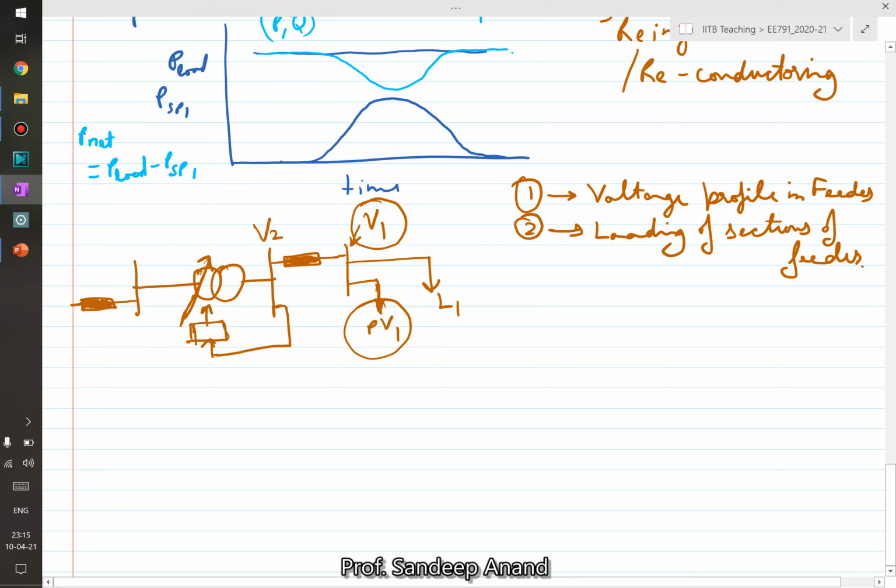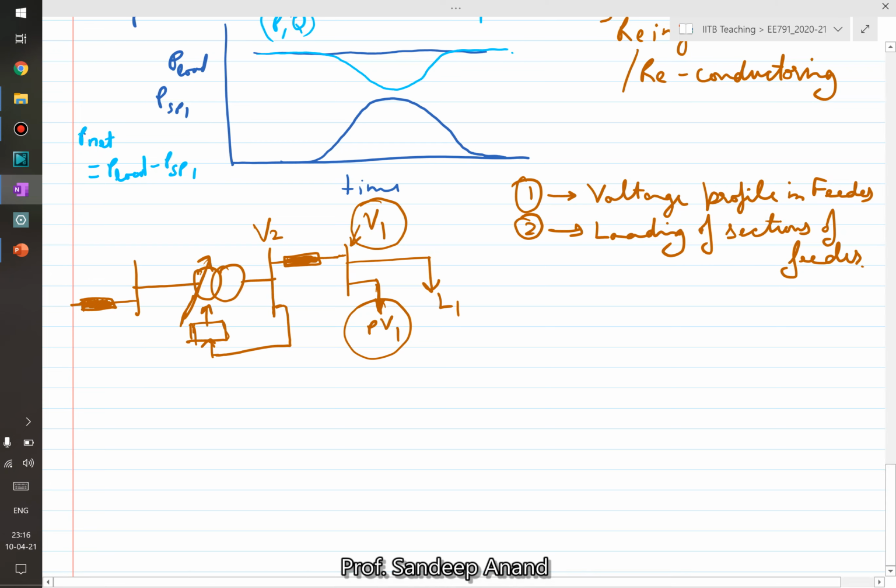So imagine a scenario where there is a feeder connected, and the feeder is feeding, let's say, a residential area where there are so many houses and so many loads. Houses will keep on turning loads on and off throughout the day. Different houses would do it. But it's more or less randomized, right? It is not going to happen that suddenly all the feeder load is going to turn down, or it's going to come back in a couple of minutes, and then go down again in a couple of minutes. So it's not expected that this cycle would be very frequent. So that is for the load.